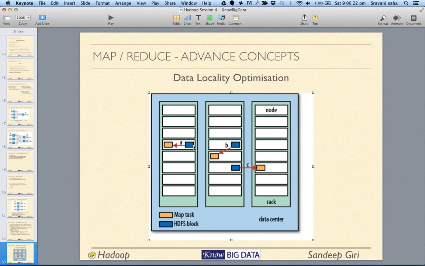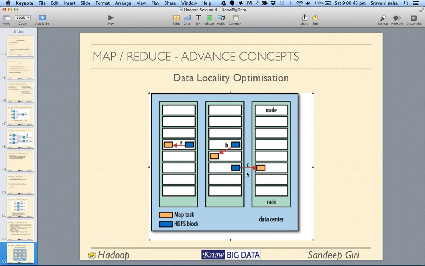Here what we are trying to do is, it will try its best for the first case. In case this particular machine is very busy doing something else, then it will try to execute it on a different node, and if that is also not possible, then it will try to find another rack and schedule it there.